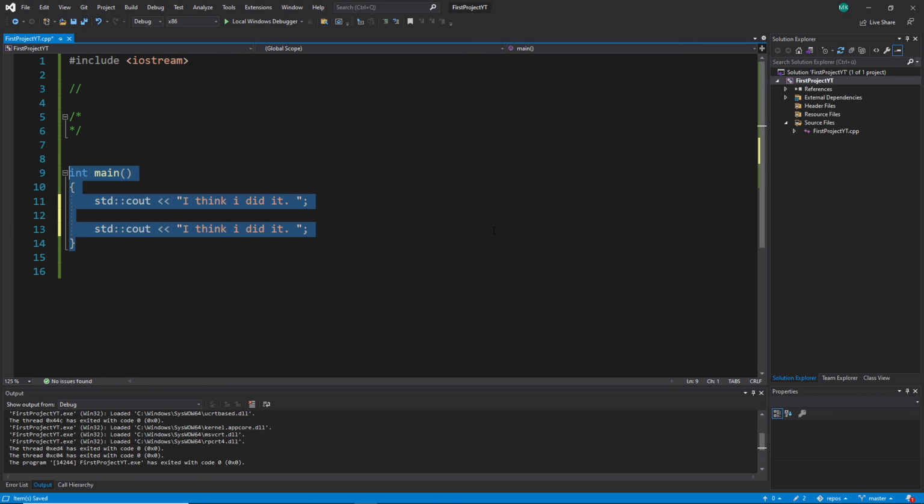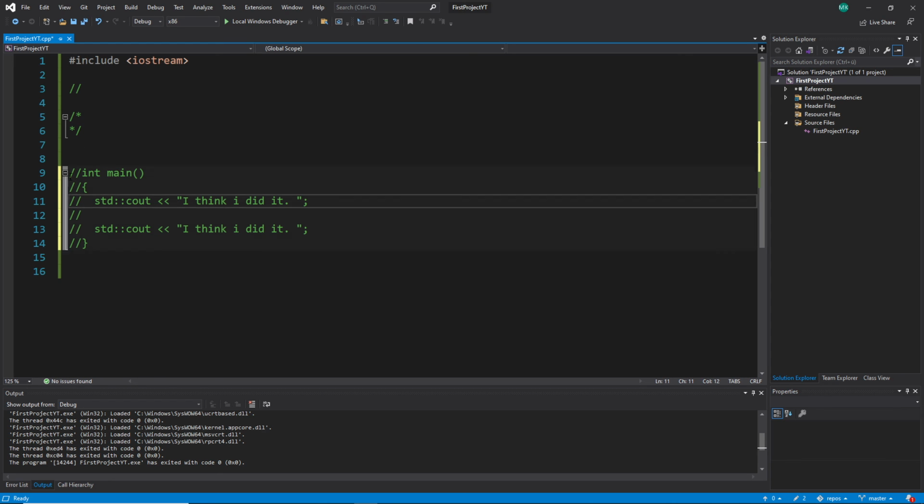Online it would be something else. In Visual Studio, the shortcut is Control K and C, and you see I commented out all the stuff. It added the slashes in front, and this is ignored.